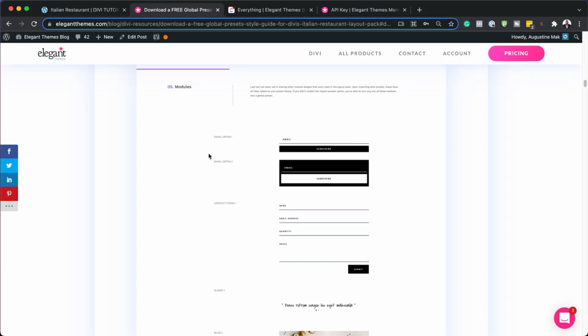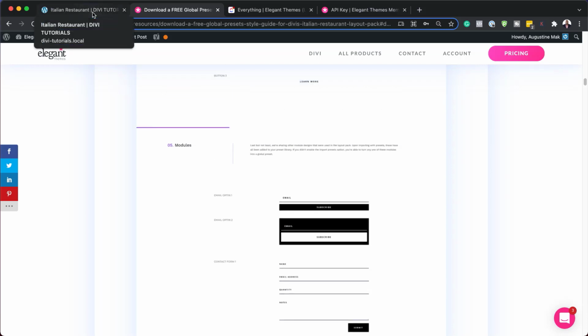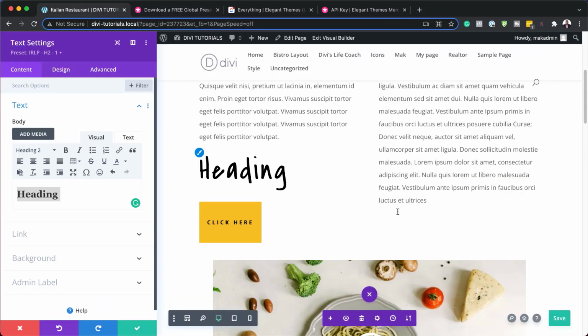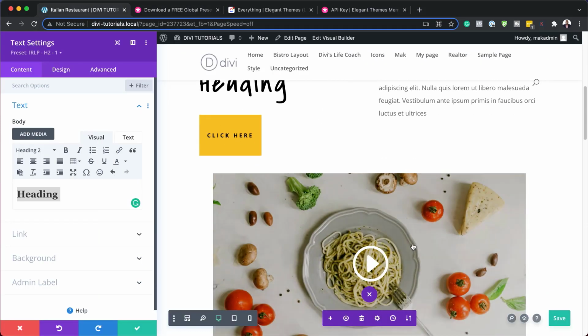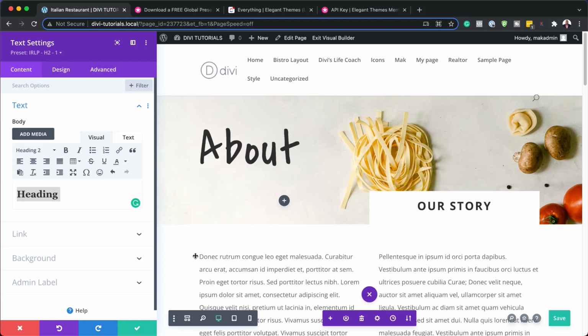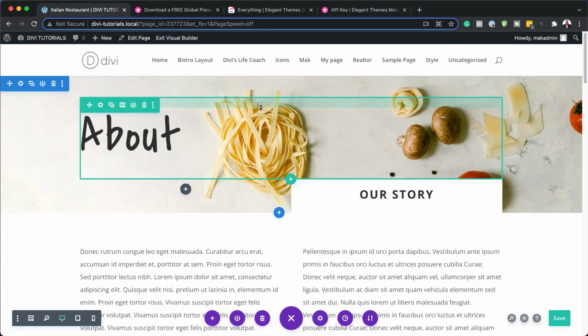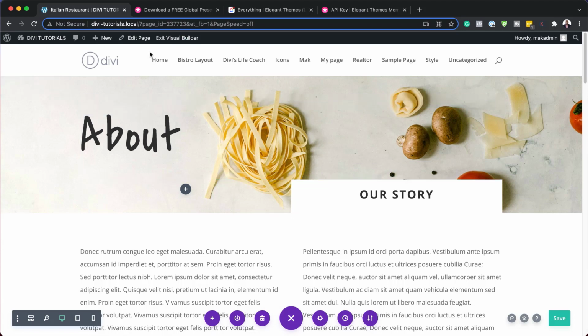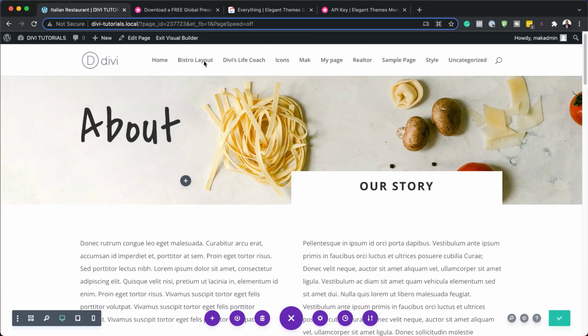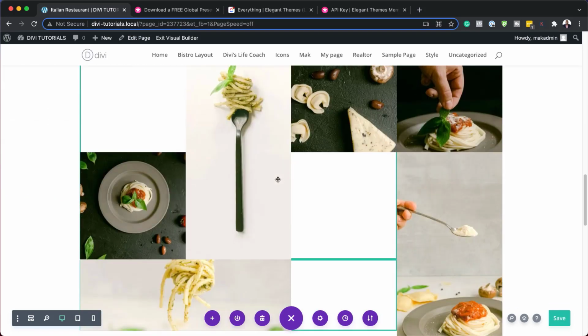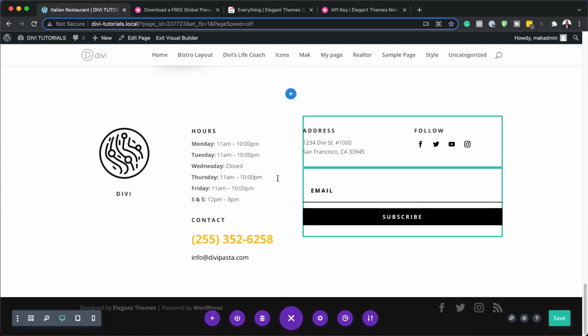Of course, you can do that, but it's going to take you a long time to go in and customize those buttons and headings and so on. But if you were to use a pre-made template, then it makes it easier because everything else matches and everything else works well together. So this is how you use the global presets. You can go ahead and add even more pages, and as you're adding your pages, everything is going to be very consistent. And before I forget, you may also need to go in and add your header and footer as well for the Italian restaurant layout pack. That gives you the complete package of your design.